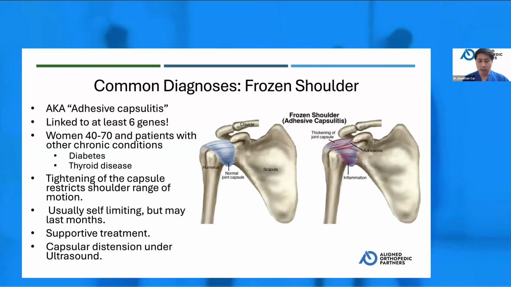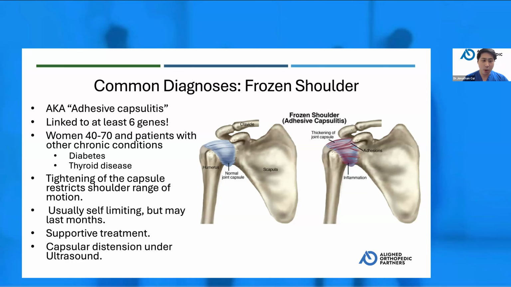All right, so moving on to common diagnoses. First up, a frozen shoulder. It's something that we call adhesive capsulitis. It just means the capsule that holds all the ligaments around the ball and the golf tee, they get inflamed, they get upset, it hurts to stretch them. Therefore, the shoulder gets kind of tight.